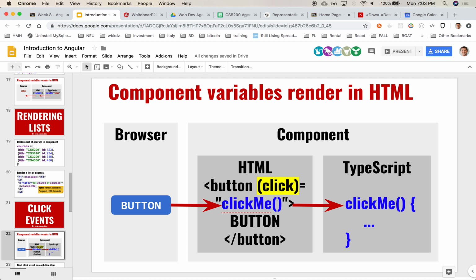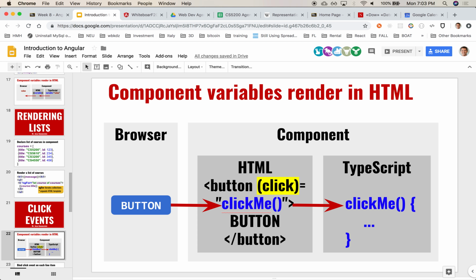How about click events? What we'd like to be able to do is also bind. Not only do we want the data to go from the TypeScript and travel to the browser, we also want to respond to events or folks typing things into input fields. And we'd like to be able to know as folks interact with us, right?